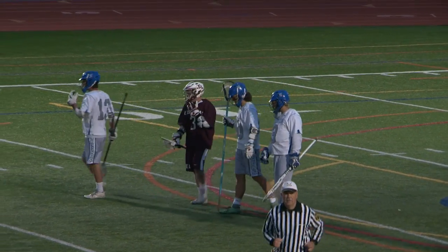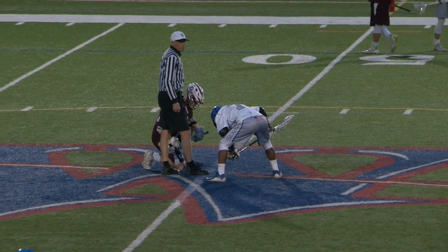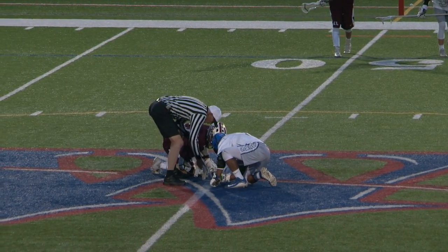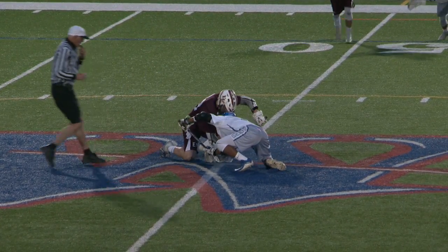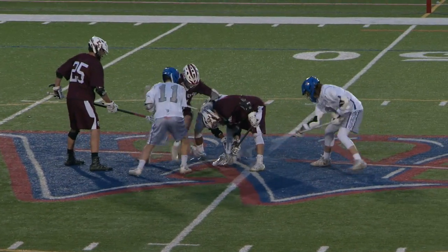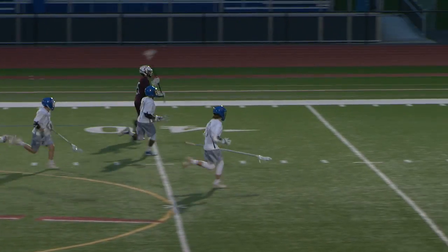Sean Williams unassisted. A lot of action in front of the goal there. Just a lot of bodies, Coach. It's easy to lose track of the ball. Especially some of these kids are pretty slick with it. Well, Spencer Hoagland, who's gotten the assignment on Williams, was hounding Williams, was with him step for step, and out of nowhere, Williams just got a shot off in the blink of an eye. I don't think anybody expected Williams to take that shot. It certainly was unsuspected by the entire Waterford defense. Well, Williams did a nice job leaning in on Hoagland and then stepping back to create his own space to get his hands free to get off a rip.